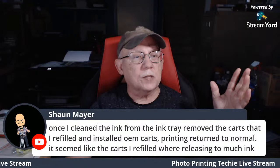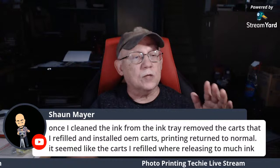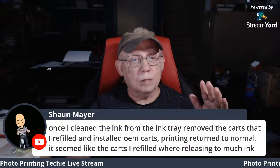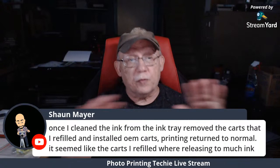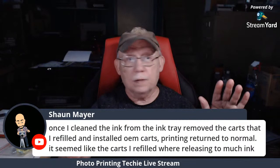Once I cleaned the ink from the ink tray, removed the cards that I refill and installed OEM cartridges, printing returned to normal. It seemed like the cards I refill were releasing too much ink. Were those OEM as well? I hope. There should be absolutely nothing modified, changed in any way, shape, or form when you refill your OEM Pro 10 cartridges. I've been refilling the same set for years now, the same exact set.